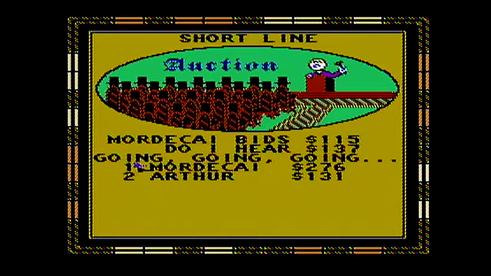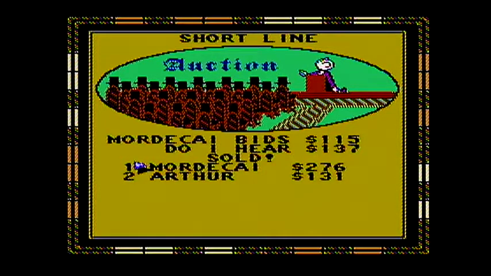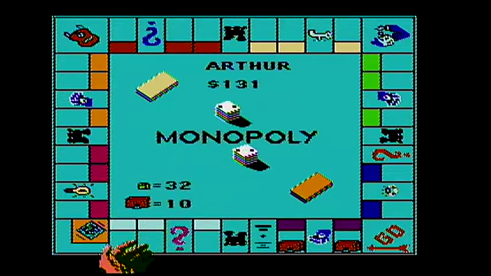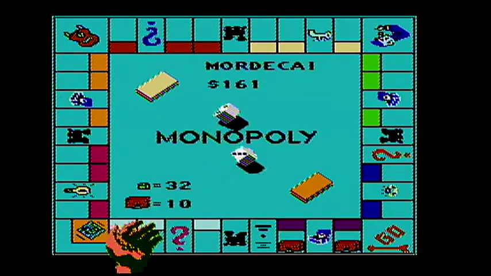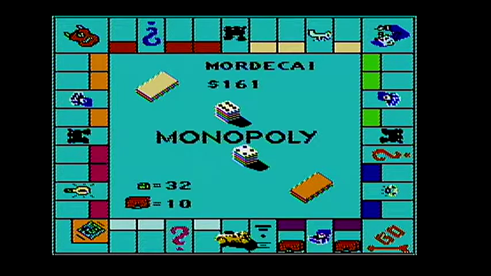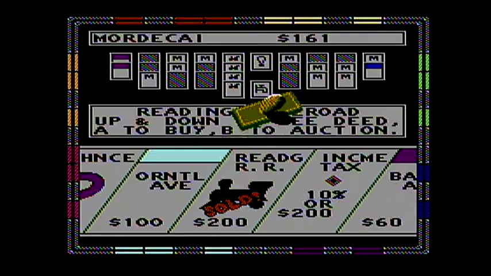$115 for a short line. That's a good deal. Yeah, I needed to mortgage Park Place. Barely, but I still needed to mortgage it. Arthur is headed for jail. There's one more property left to be sold. And what do you know? I just landed on it.